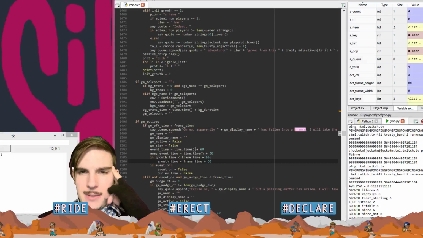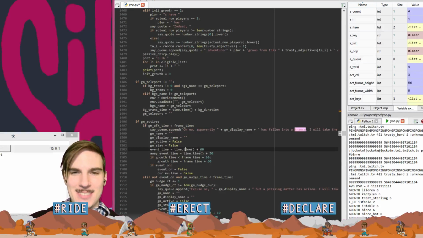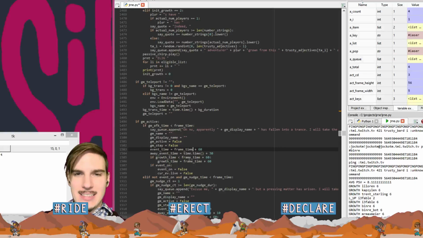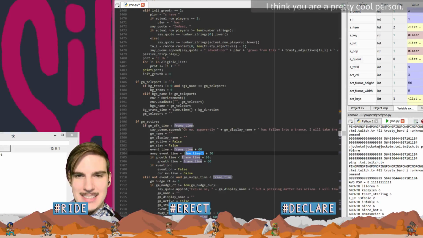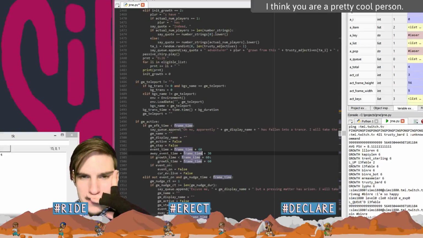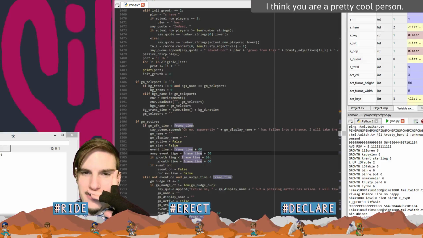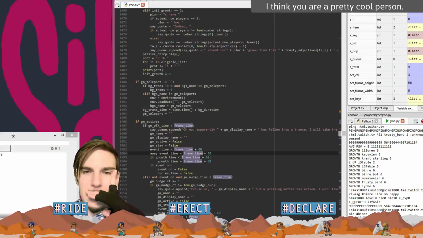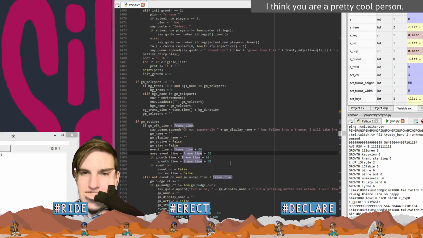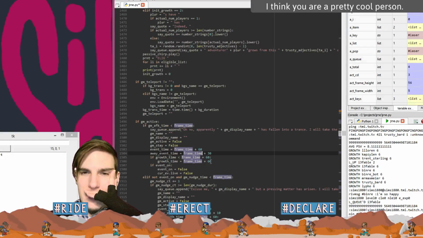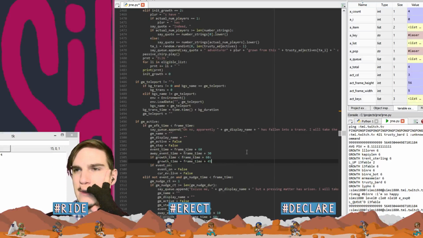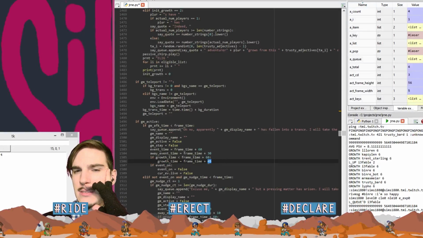Wait, why am I using frame time sometimes and not frame time other times? These should all be frame time. But yeah, oops, I accidentally lined it up so that they would be exactly coincident, which is dumb of me. So if growth time is less than frame time plus 60, growth equals frame time plus 60. No, it should be like 45, because then it'll happen right before an event. Or 30 seconds, maybe? Yeah, 30 seconds is fine.